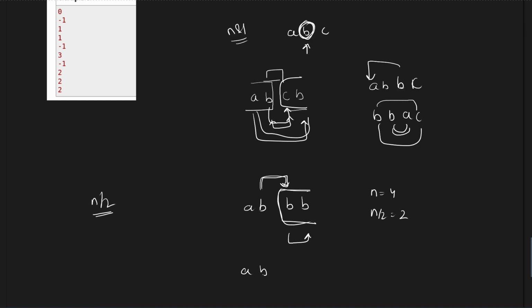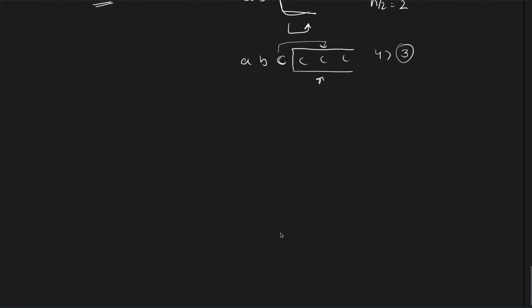So again, I can write it like this, right? So the frequency of C is 4 here, and n by 2 is 3, right? Since 4 is greater than 3, the answer will be -1 here. So I'm just assuming a particular case when the frequency is greater than n by 2, where I assign all the values to the right half. Now I assign the remaining values to the left half, and there will be at least one position where these two match, and when I try to swap those values, I'll have no place to escape, right? So in this particular case also, the answer will be -1.